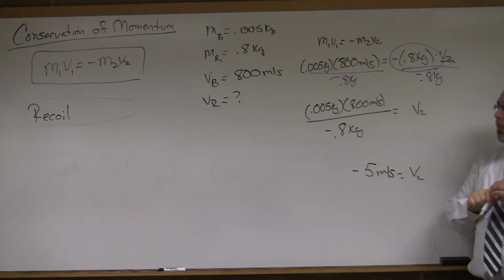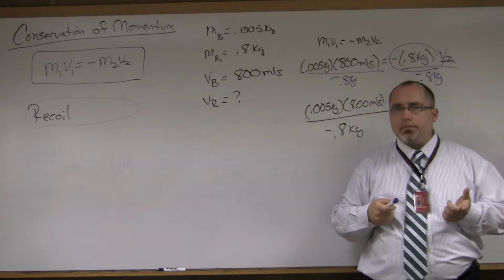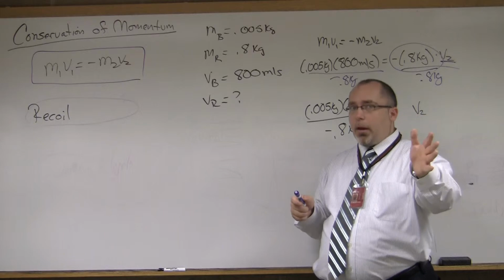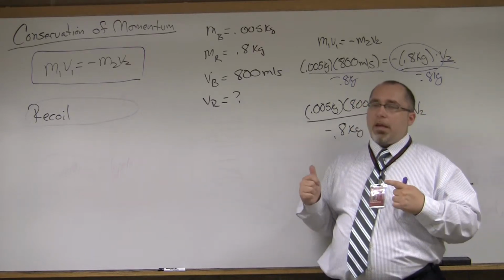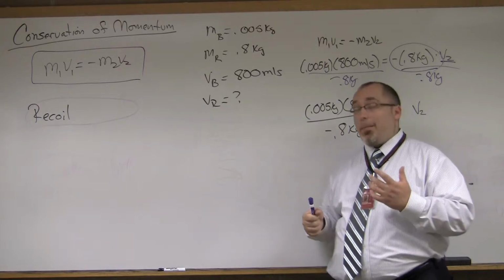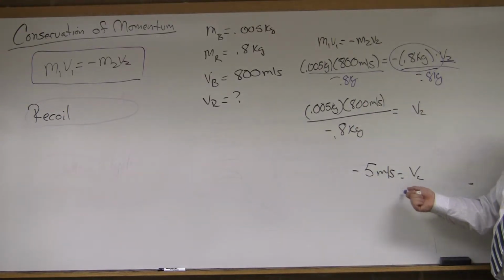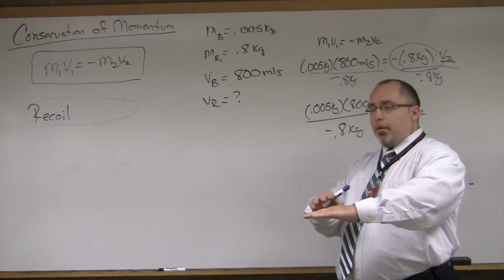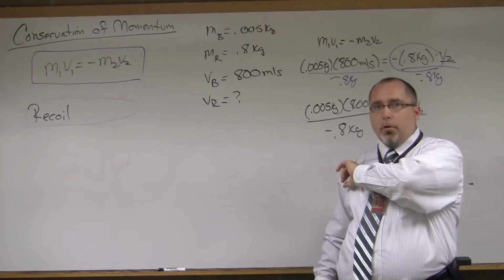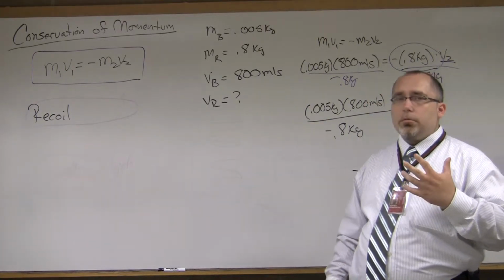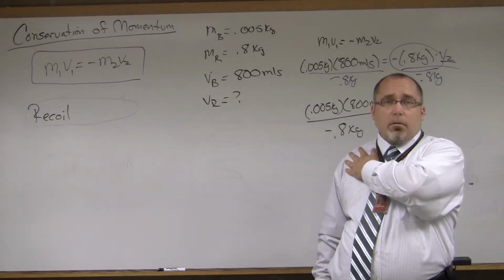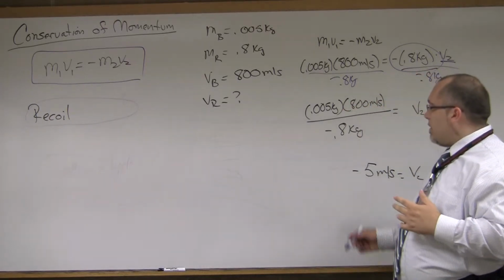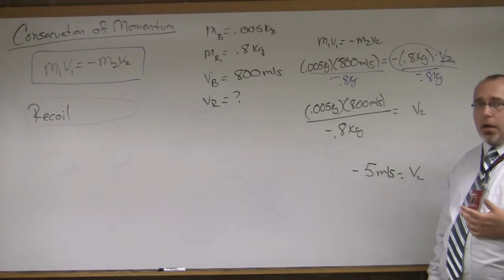So let's look at that for a second. In other words, if you have a bullet being fired from a rifle, and the bullet has a 0.005 kilogram mass but is moving at 800 meters per second, the rifle is kicking back. It has a 0.8 kilogram mass, but it's kicking back at 5 meters per second in the opposite direction of the bullet. Now a meter is about this tall. 5 meters is going that far in 1 second in your shoulder. That's why hunters or professional shooters or even casual shooters wear padded vests. That way it helps protect your shoulder, because that's okay once or twice, but after you shoot 100 times, it gets a little sore.